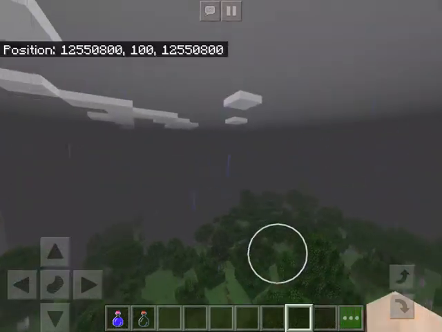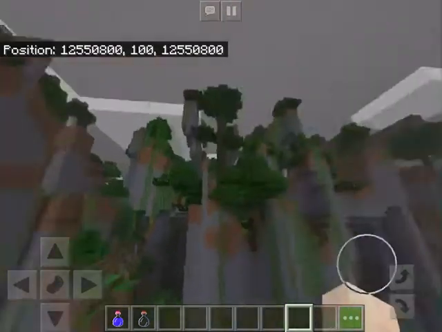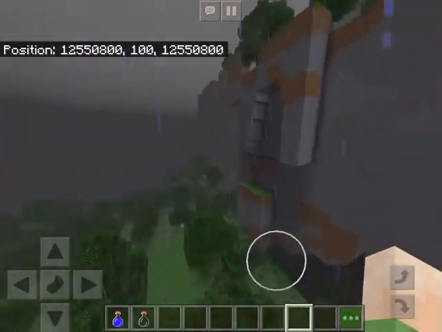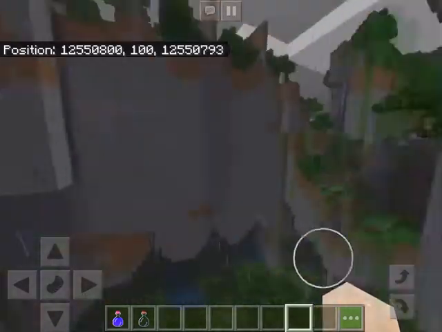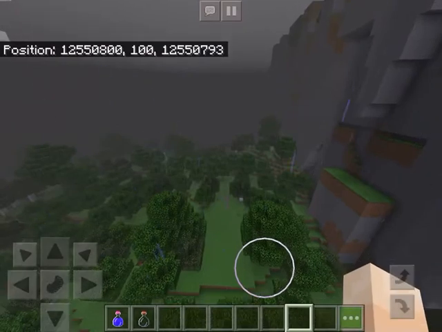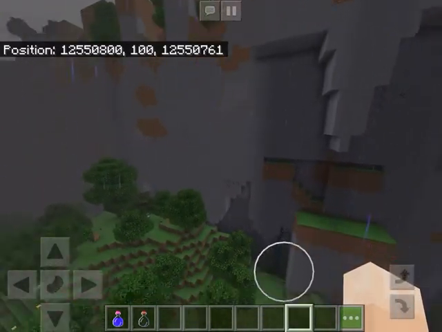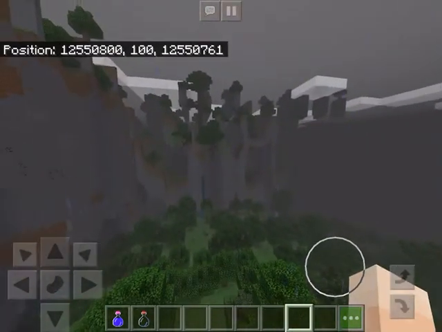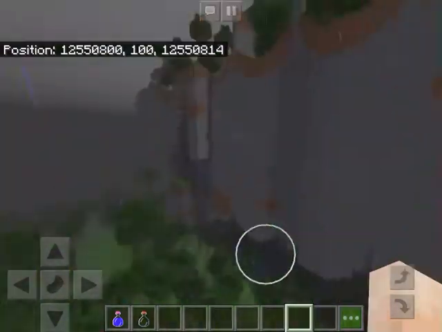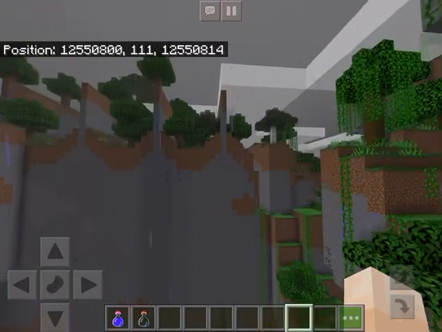800 blocks away, the Fallens start to appear. And anywhere they spawn, the biome will join with them. The Badlands is probably the coolest, although your chances of finding them all are pretty low. So as you can see, this is a jungle biome mixed in the Fallens.